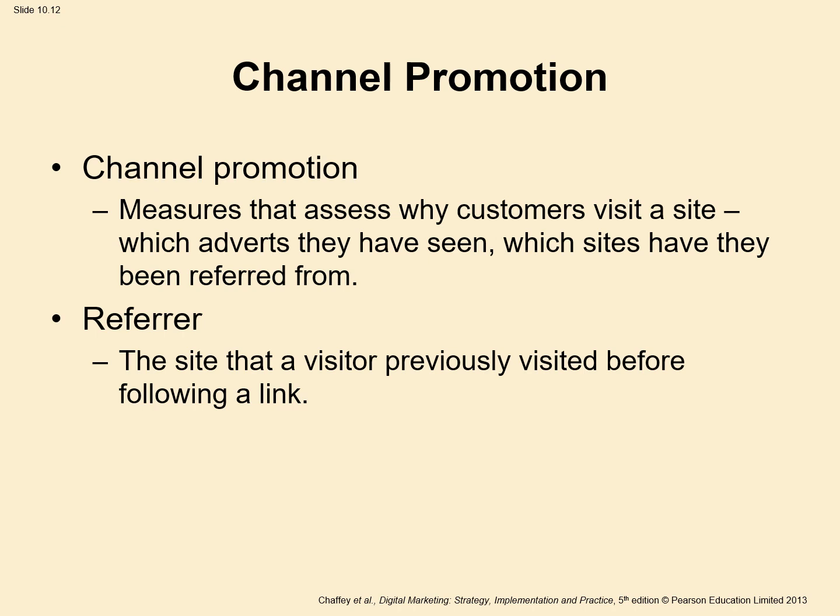As mentioned, in stage 2 we are going to use metrics to do measurement. The first metric we call channel promotion. According to its definition, it measures why customers visit a website, which advertising they have seen, and which site they have been referred from. We discussed referrer sites in the previous chapter. It is the site that a visitor previously visited before following a link to our destination website, or our company's website.